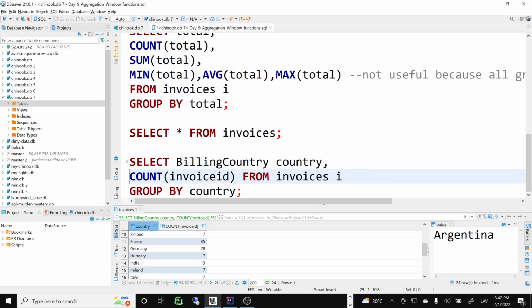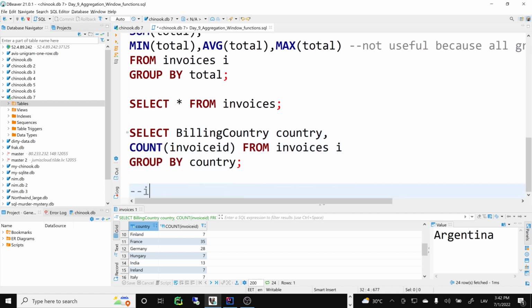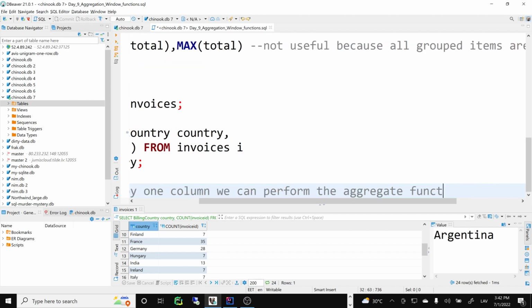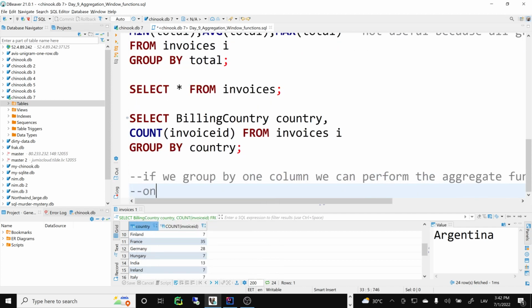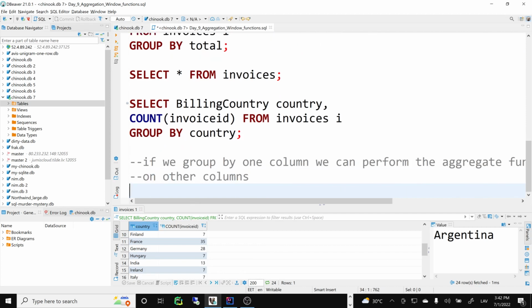Now if we group by one column, right, we can perform the aggregate functions on other columns, right?